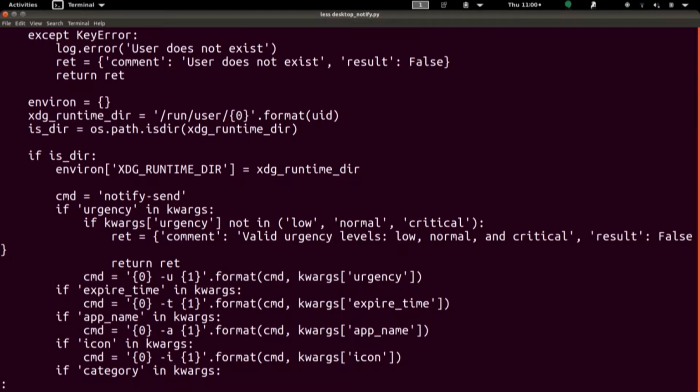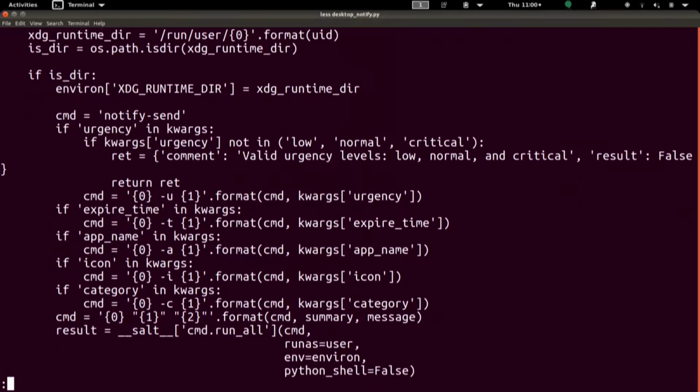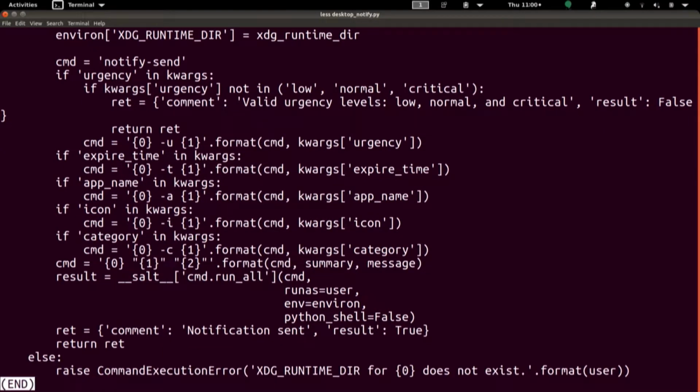Grab the user's XDG runtime directory, or what the directory should be. Grab using the isdir function within OS path, make sure that that directory exists. If it does, we run this chunk of code. If it does not, there's where our exception handling comes in, and we raise a command execution error telling the user that the directory they're trying to specify doesn't exist.